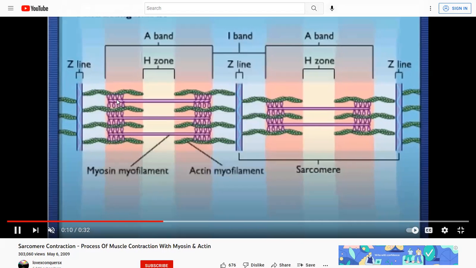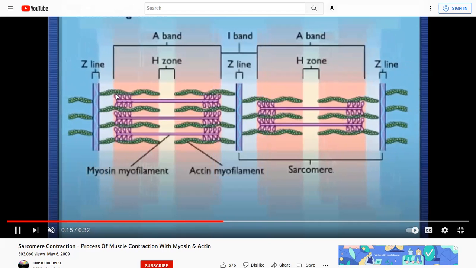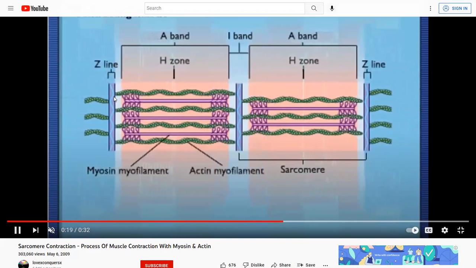So again, the myosin head groups of the thick filaments are dragging the thin filaments and dragging the Z lines all the way until maximal contraction occurs. The sarcomere is shorter, and therefore we shorten the entire myofibril, we shorten the entire muscle cell, and we contract the entire muscle itself.